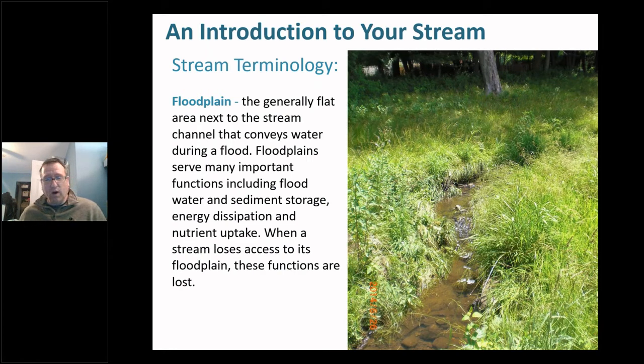I've mentioned that moving water is energy. A floodplain is a place where the stream can dissipate energy so that you're not having as severe erosion, and not passing that energy downstream. We mentioned functioning: it's one that the stream can access without it being a 100-year storm or something like that. It can access it on a regular basis, probably in a really healthy stream channel at least once every year to year and a half on average, where it would spread out onto the floodplain.